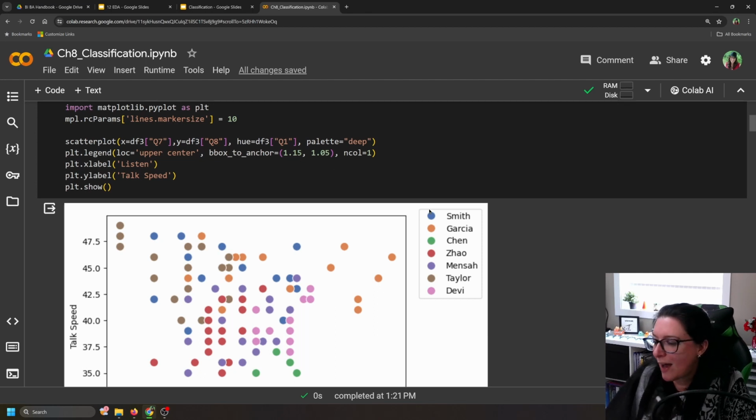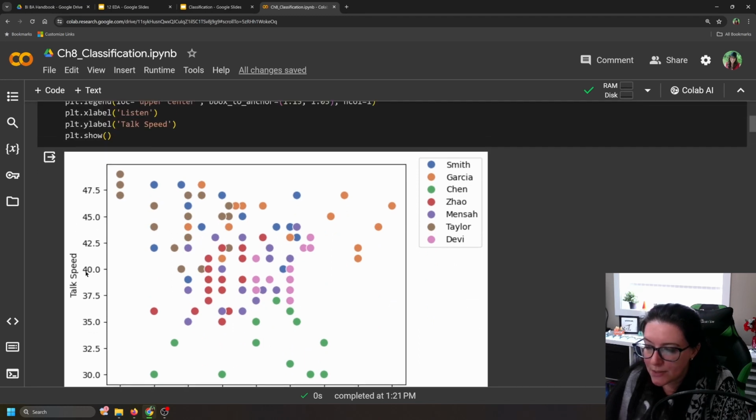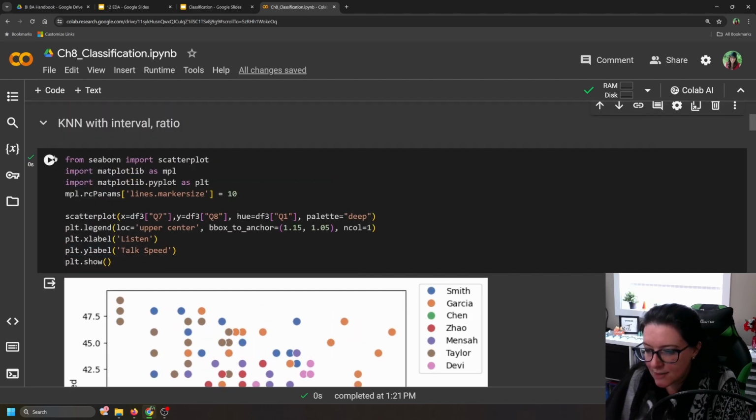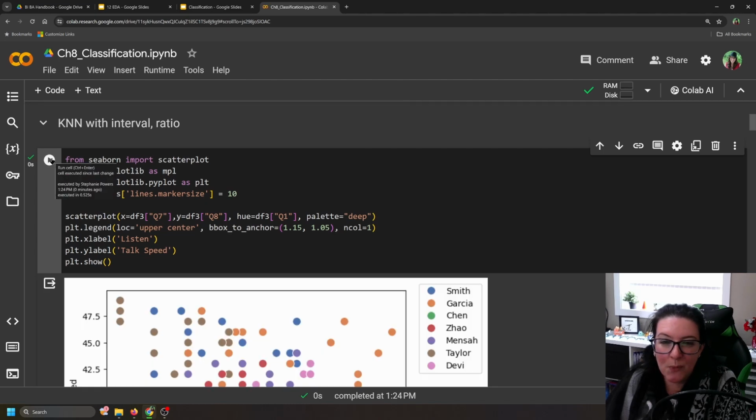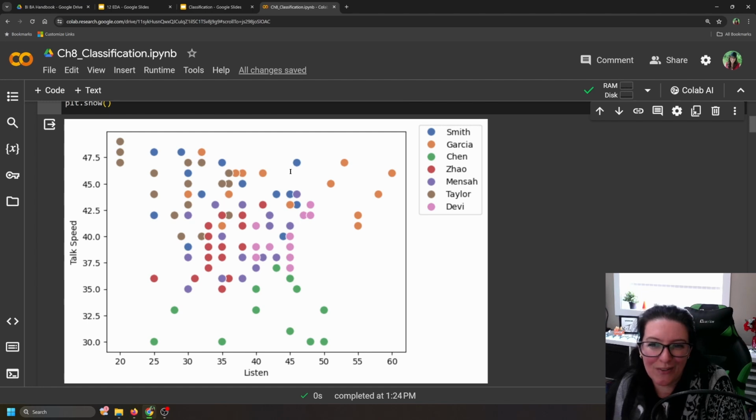And then this 105, it's technically a little bit higher than the top of the graph. If you make it 1, it's lined up right here. If you make it less than 1, it's shifted down. 1 column, because we can just put it one right after the other in this. So this is just formatting. X label is listen here, Y label is talk speed, and we can then create this graph so that we can take a look. Now, we said that K nearest neighbors works well when there's overlap between our labels. This one has a lot of overlap in labels, okay?